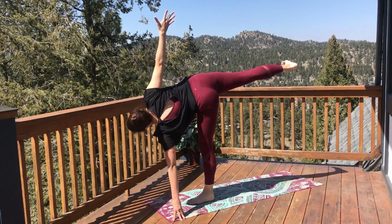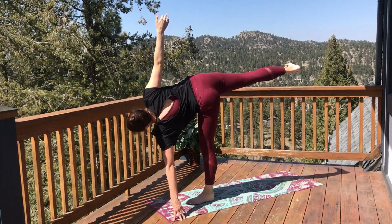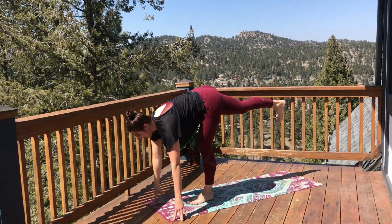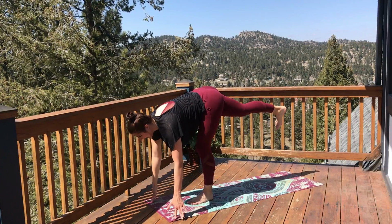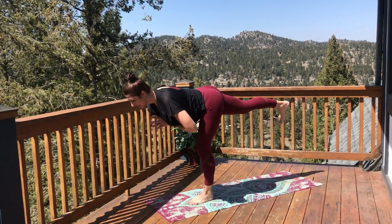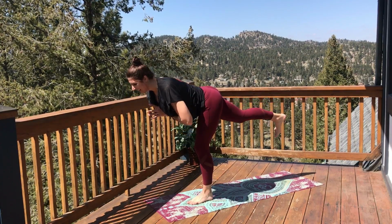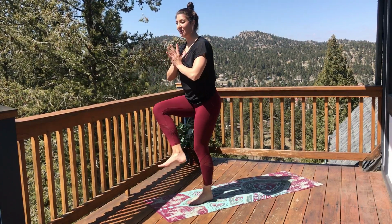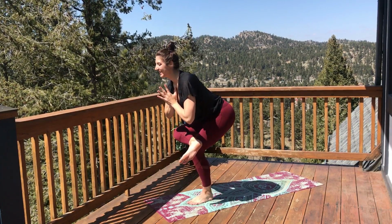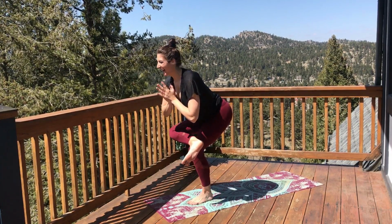One full breath. As you exhale, right hand down, square off those hips. Inhale, lift your chest, hands to heart, warrior three. Good, as you inhale again, lift up a little taller, ankle over thigh. Exhale, figure four.